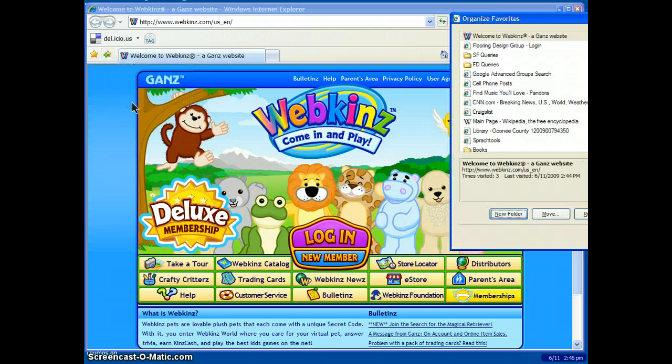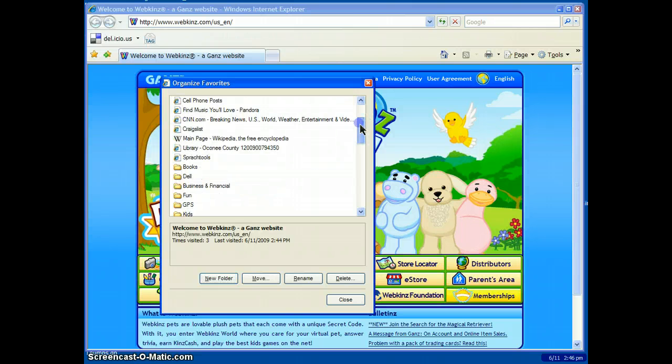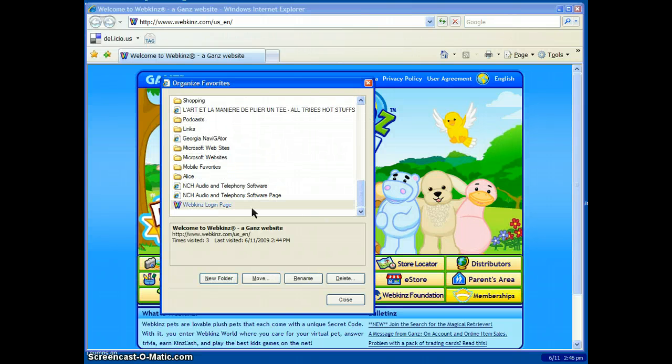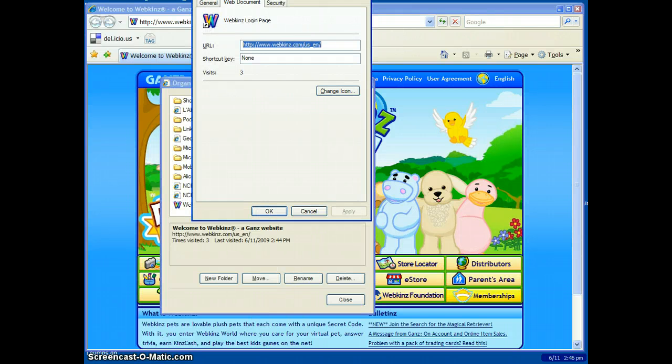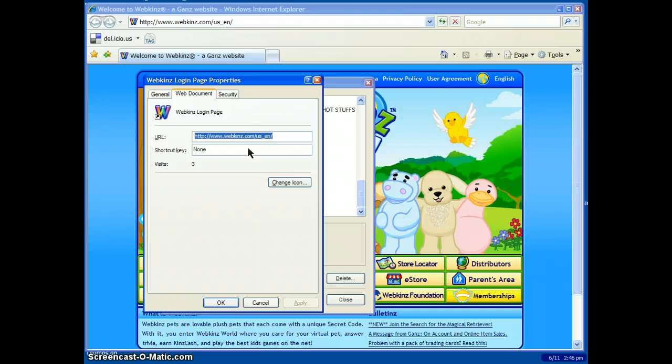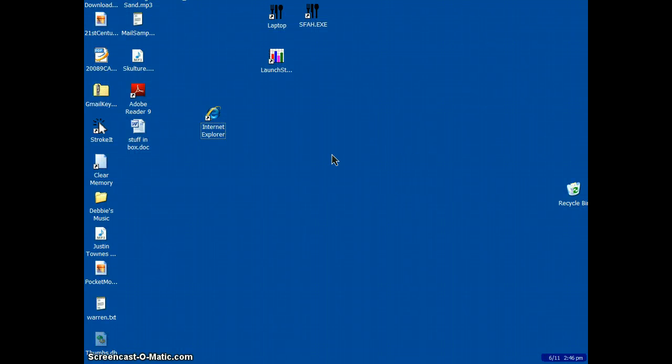But we're going to go back to organize favorites. And also confusing, remember it puts them down at the bottom. So the one we just created is here. I'm going to right click on it, choose properties, and in this part here I'm going to right click and choose paste, what we just copied a few moments ago, and that's all that stuff from the login page. So now this favorite is going to go to the URL of the login page. So we can say OK and close our browser, and let's test it out.